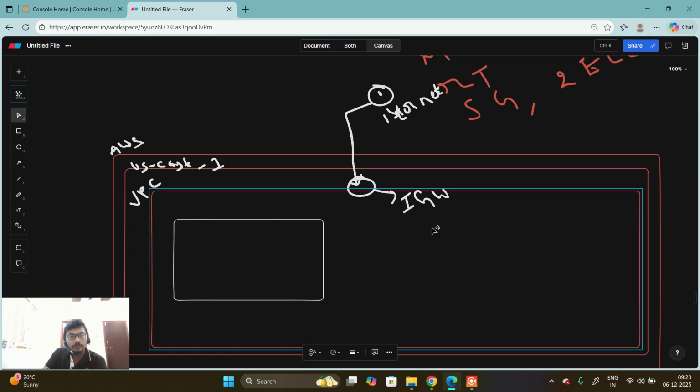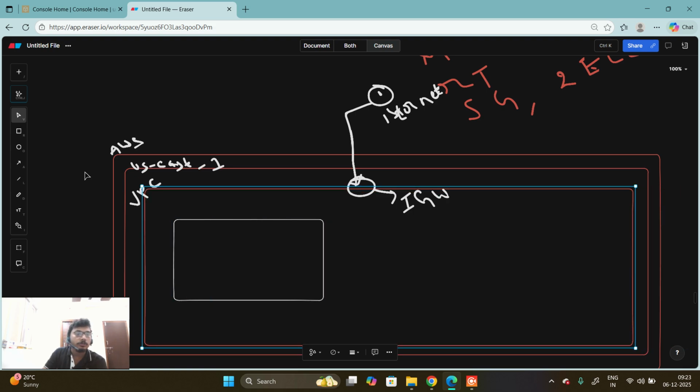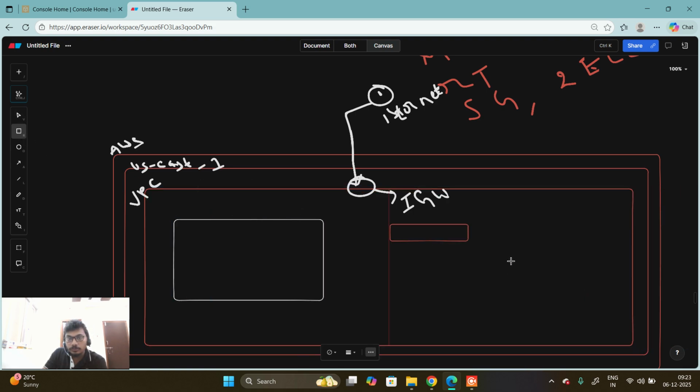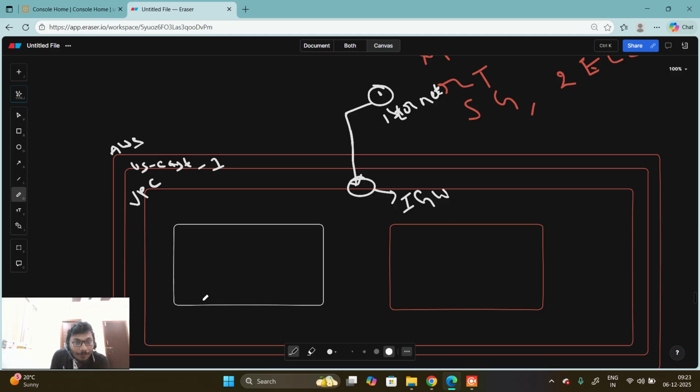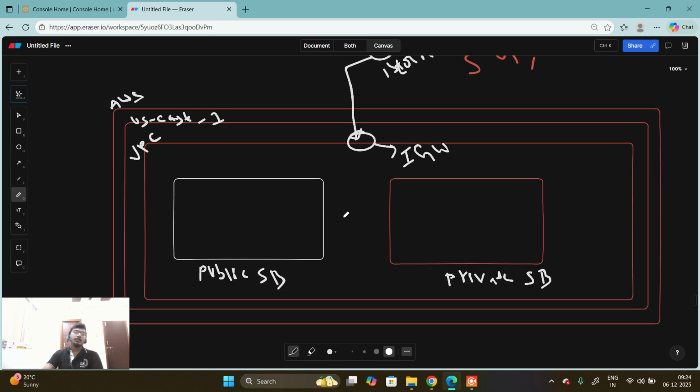Here, this is my VPC with two subnets. This is my public subnet. This is the private subnet.